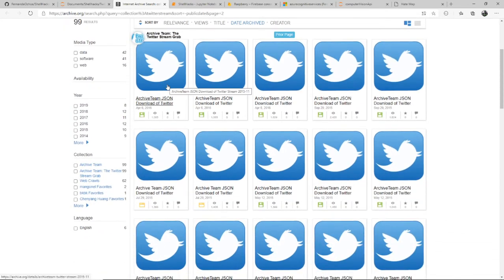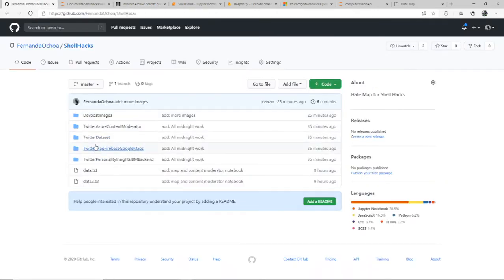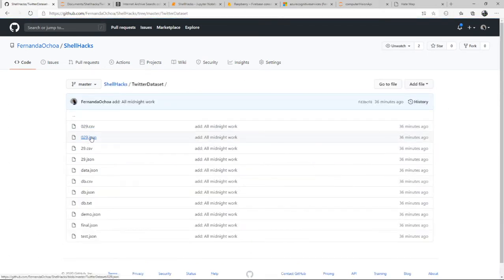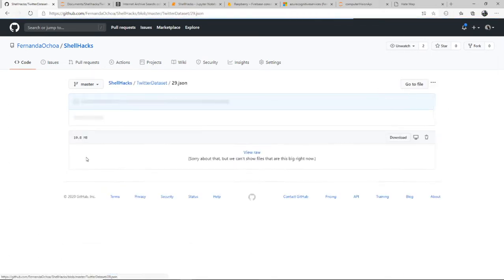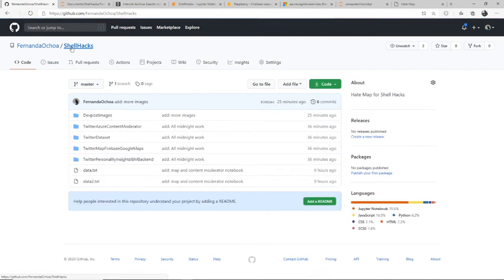First, we tried to get the Twitter API. Unfortunately, our accounts are blocked, so someone from the Twitter team told us about this page, and we downloaded some of these JSON files. You can find the JSON that we used here. It's very extensive, so we only use a fraction of the total weight of this JSON.